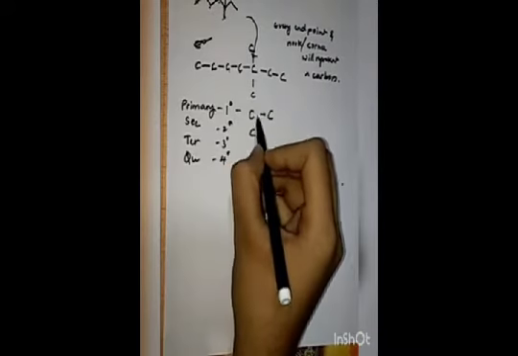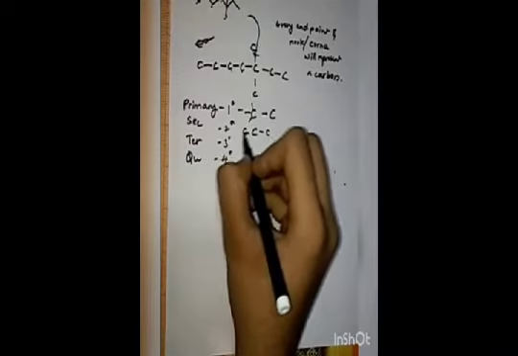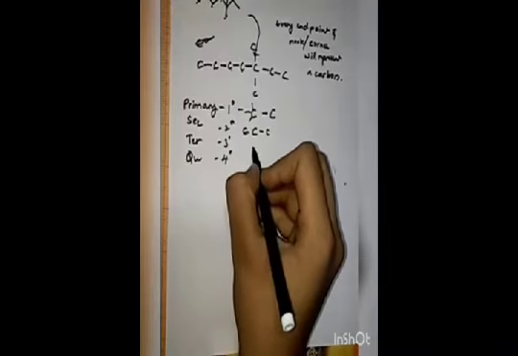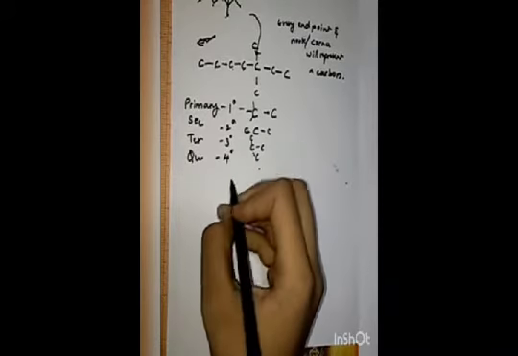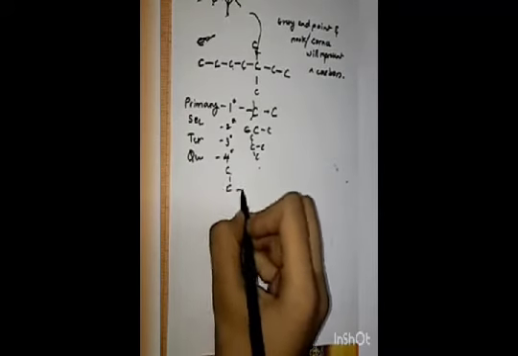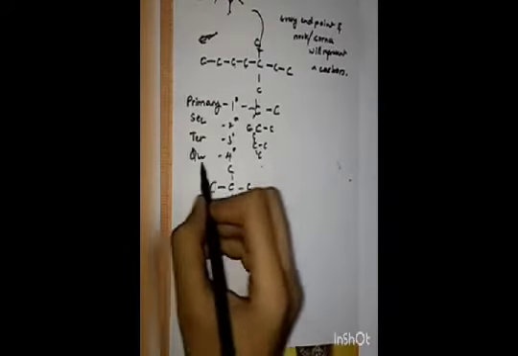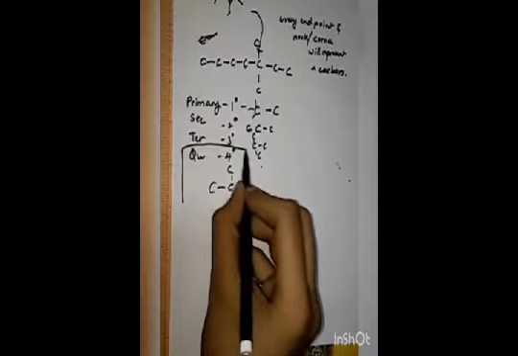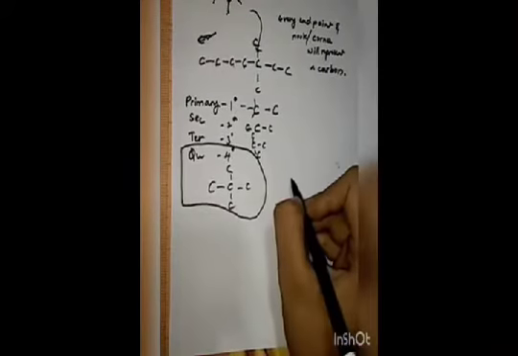If a carbon is attached to two carbon atoms, it is called secondary. If it is attached to three carbon atoms directly, it is called a tertiary carbon atom, and a quaternary carbon atom is a carbon with four carbons attached directly to it. Now this quaternary carbon is important in the upcoming things.